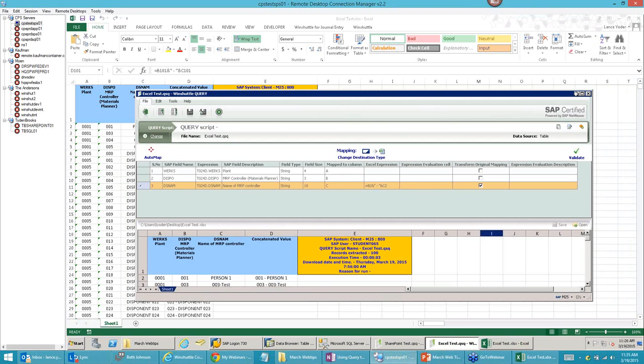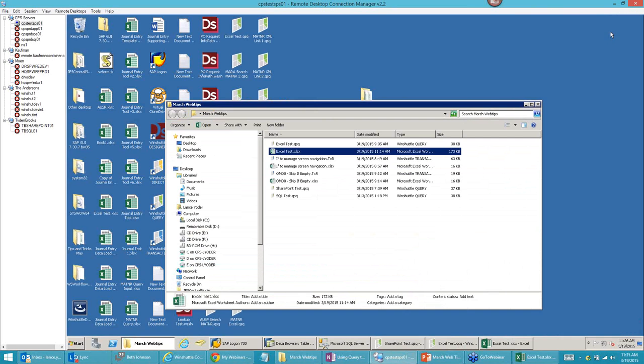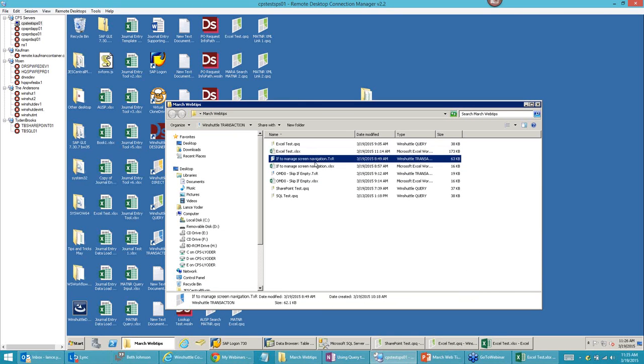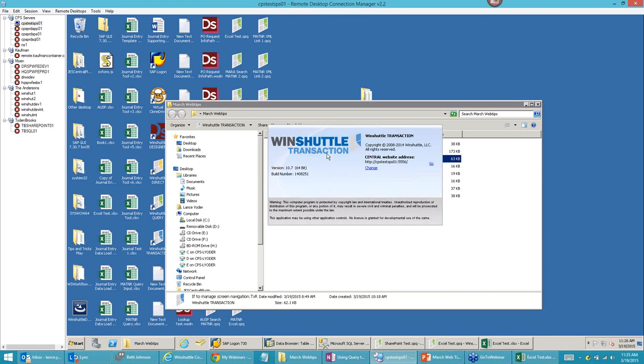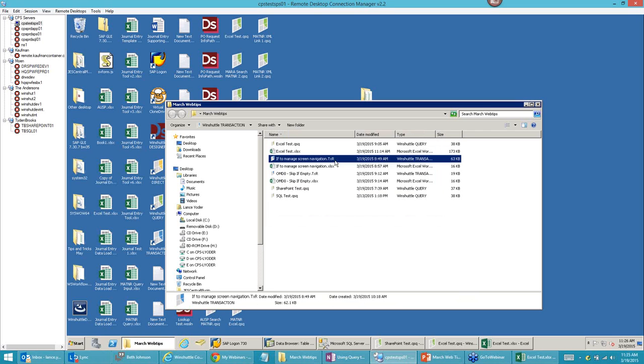So I'm going to go ahead and load up the transaction. An OK code, for those of you that may be a little bit newer to the tool, is what Winshuttle tells SAP to do next after I'm done with that screen. So I've loaded some data to screen 1. Now that I'm done, I need to navigate to screen 5. Whatever screen is next, the OK code tells SAP, so Winshuttle is sending that OK code over to SAP to tell it how to navigate.